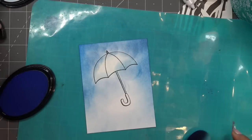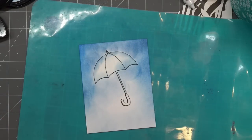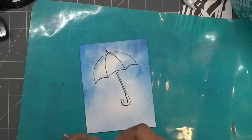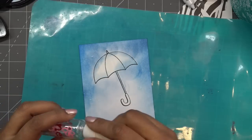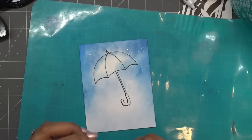Just something like that. And since these are water reactive inks, I'm going to hit it with just a little bit of water just to activate it. And then I am going to use the little drops, so we're not going to remove our mask quite yet. This is a very fine sprayer, so what I'm going to do is take this off and actually flick water on here. And you can just do that. You don't have to use the little raindrops, but I figure let's use more of the things that are in the kit. And just let them activate a little bit.